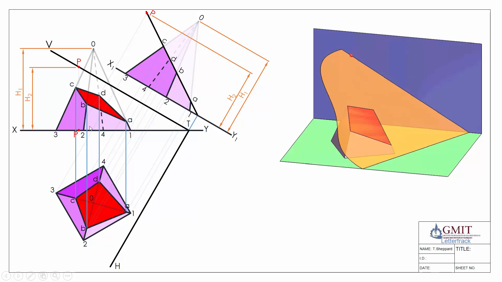One last point: locating points like d and b can be tricky because edge zero-two is quite steep. If this line is inaccurate — moved a little left or right — it pushes the point higher on the piece, making it easy to introduce error. Instead of projecting straight up from plan, you can go back to the auxiliary view, take the vertical height of say point d with a compass, and mark it off directly. This works because front elevation heights are transferable to the auxiliary, and vice versa, adding accuracy to your drawing.